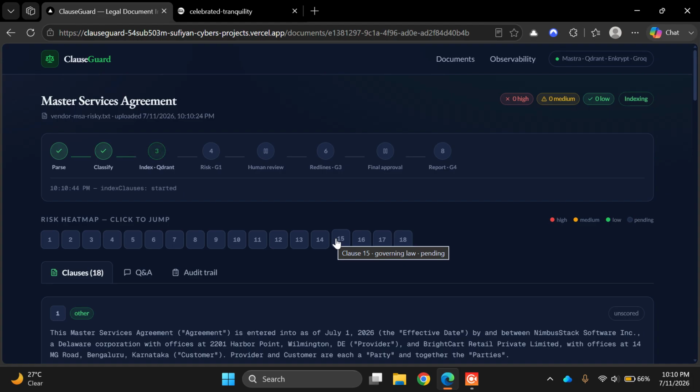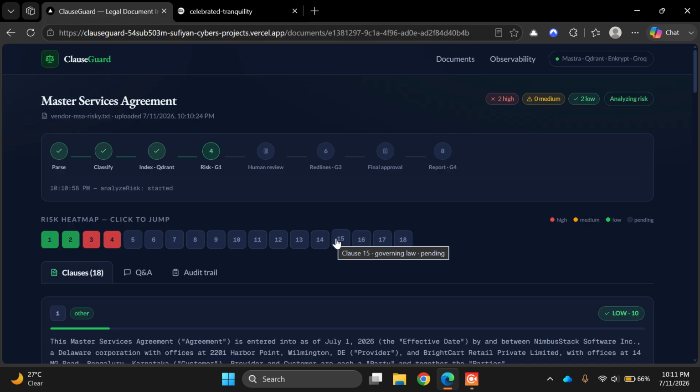It parses the contract into clauses. For this one, it has 18 clauses. It classifies each one, embeds them, and searches a library of market standard clauses in Qdrant. There is a bunch of clauses there, which are the market standard ones. It converts these to vectors, and then it compares them. So when the AI calls a clause risky, it's comparing against real standard language it retrieved, not vibes. And every risk rationale is fact checked by the Cyrus grounding gate before a human ever sees it.